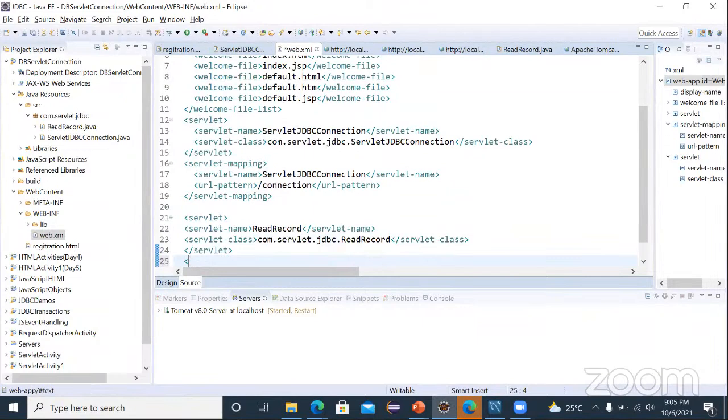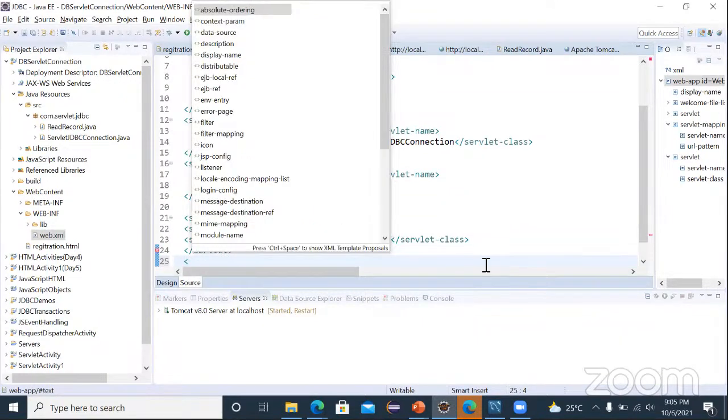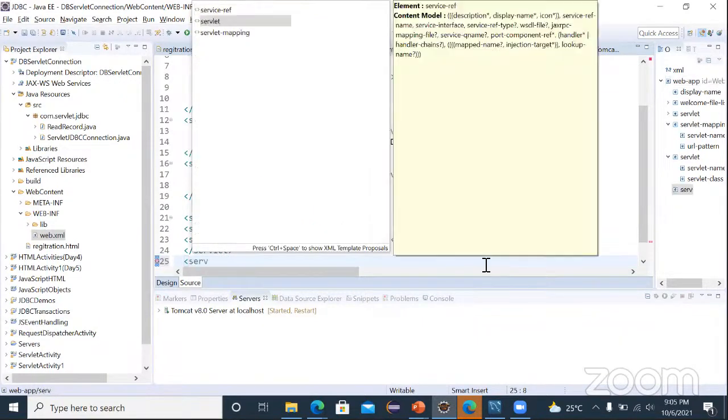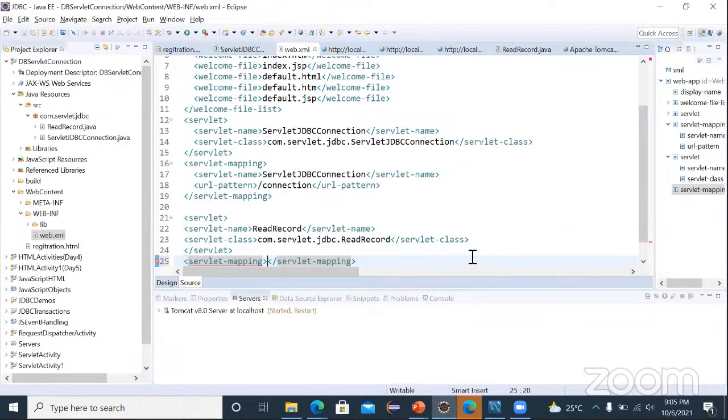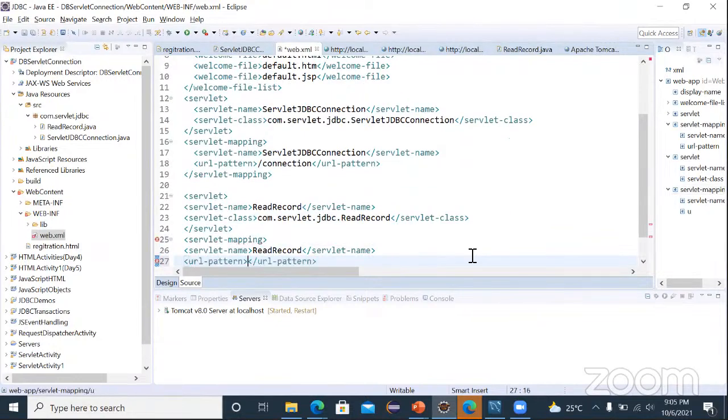Now it's for the mapping. Servlet mapping. So servlet name I've already copied. So next is your URL pattern. So I'm just passing record.